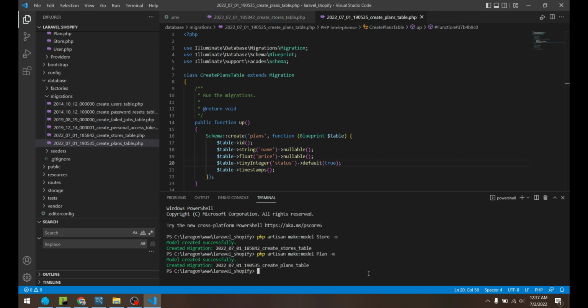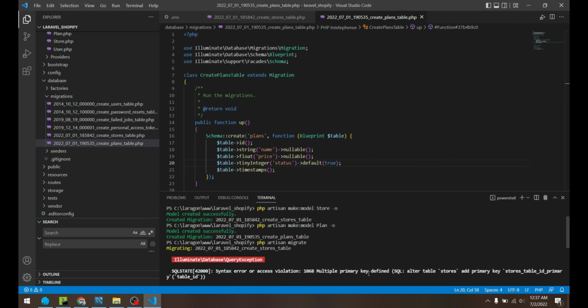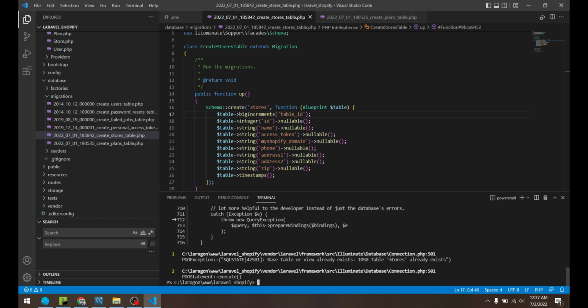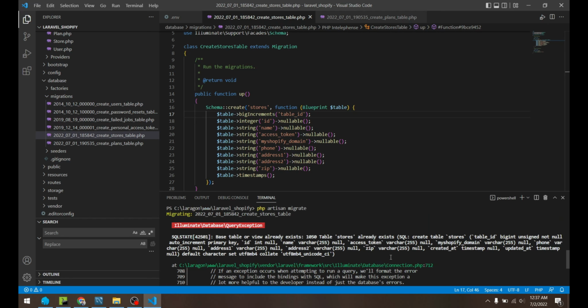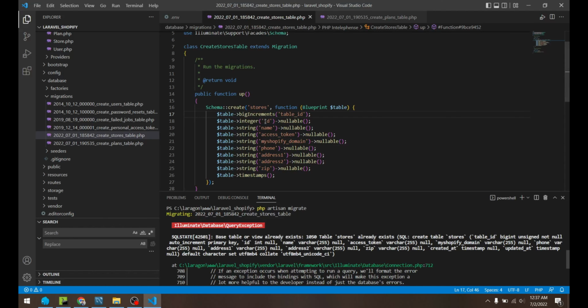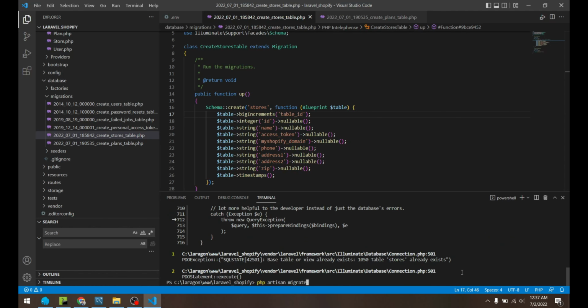So let's go ahead and run php artisan migrate. It threw an error: multiple primary key defined, alter table stores add primary key table ID. Okay, so I think this increments is enough right here. Okay, maybe I need to drop the stores table, drop table stores, and then I can run again.